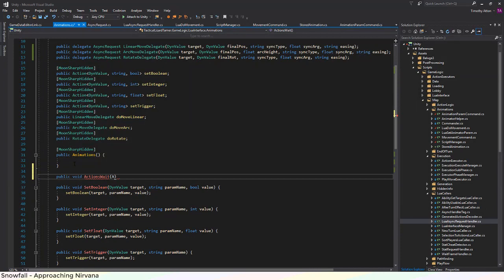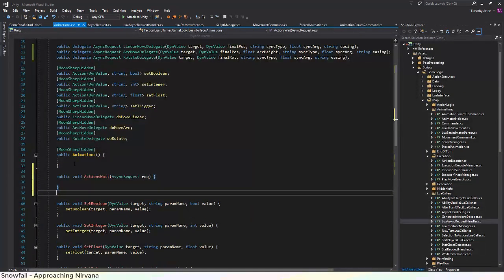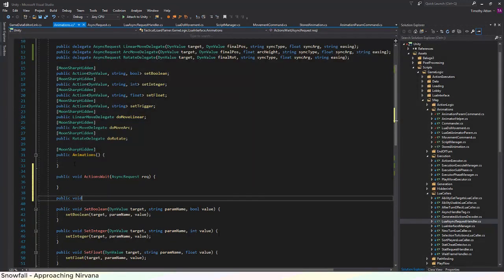So this will have an async request, and then we'll have public void actions wait all.